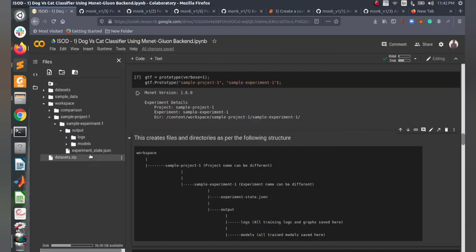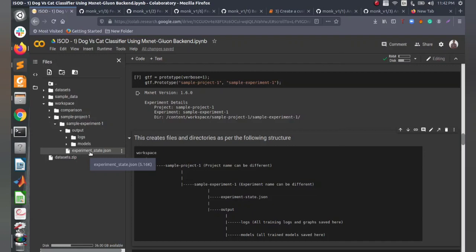Now every experiment contains a JSON file that will have the state of your experiment, or the project you may call it, like whether it has been trained or not, and if it has been trained, what parameters have been used, how many models have been generated, which network was used, things like those. And an output directory which will contain logs and models.